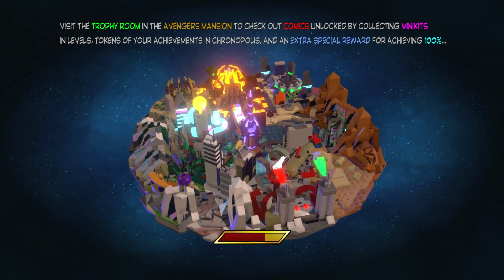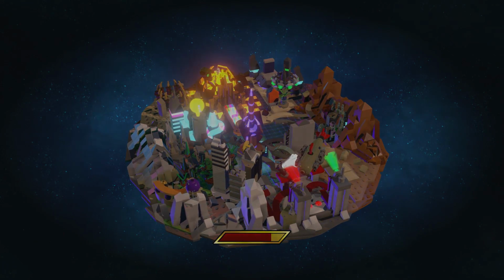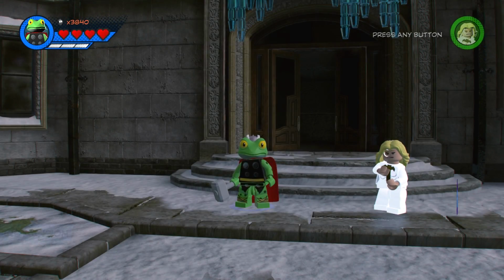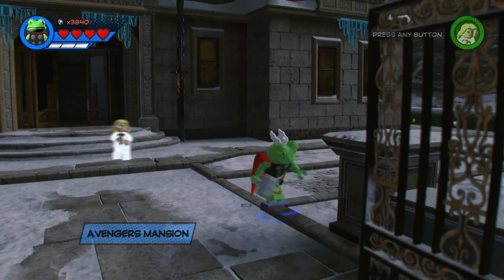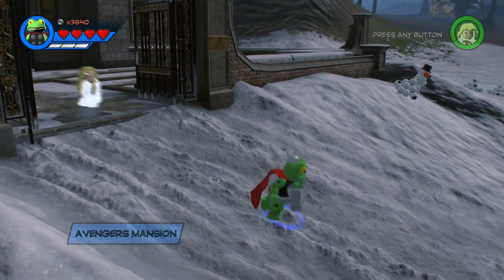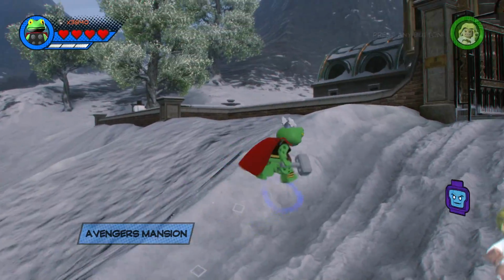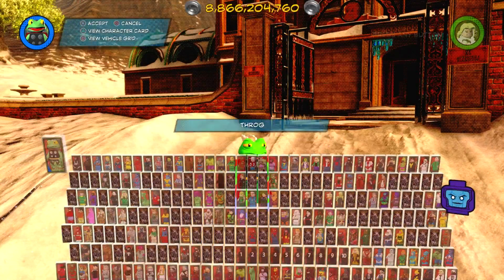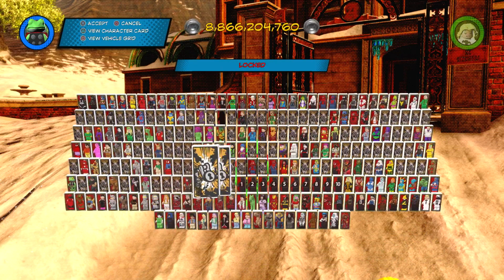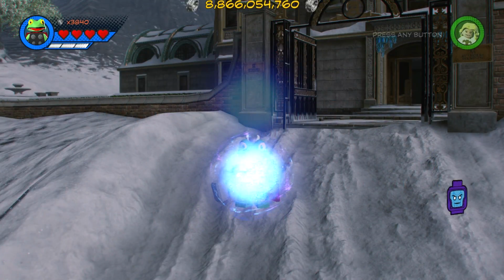This is pretty good. So I advise you guys to save up for the canister instead of buying characters. That's what I do for every Lego game that I get. See how many studs I got. Pretty good. That disembodied voice isn't yelling at me when I walk past him. Okay, let's go ahead and buy Black Cat. Black Cat unlocks.